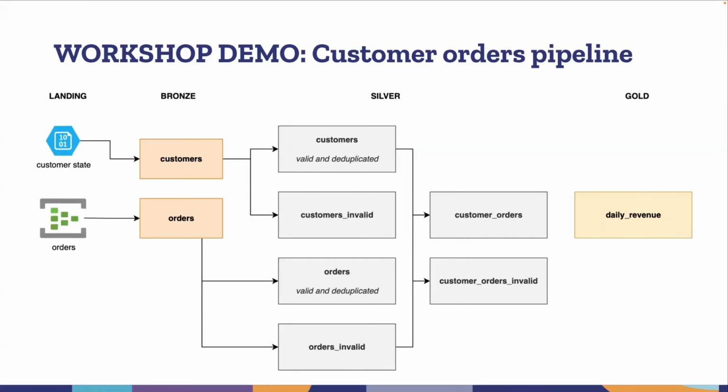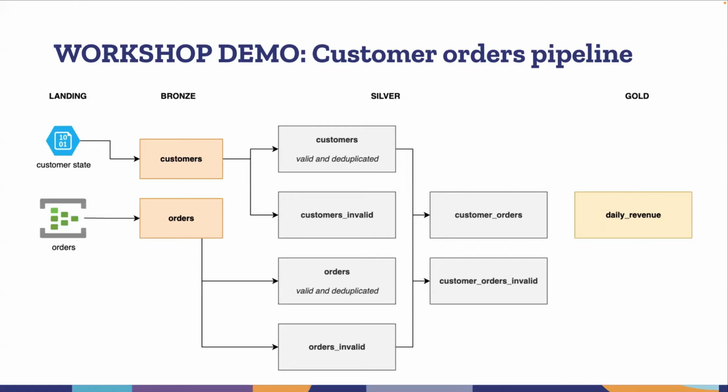this demonstration. It's not by any means a production pipeline. The purpose of this is to have something here to show you how you can test these individual components. So we have our landing zone, which is where our data comes in. We have some customer data coming in CSV files every day or so, and these CSV files will always reflect the latest state of your customers.